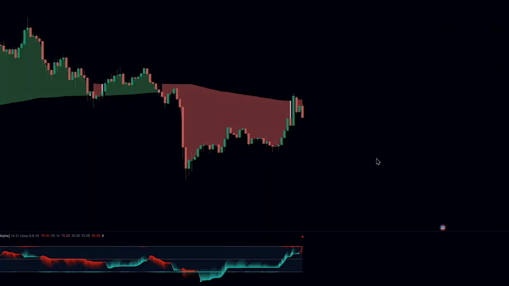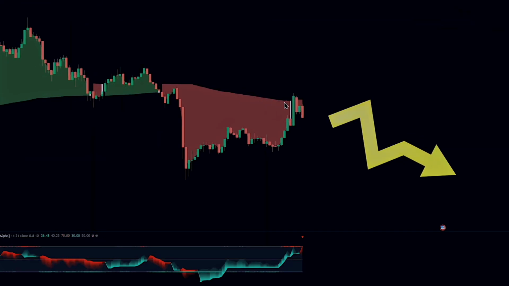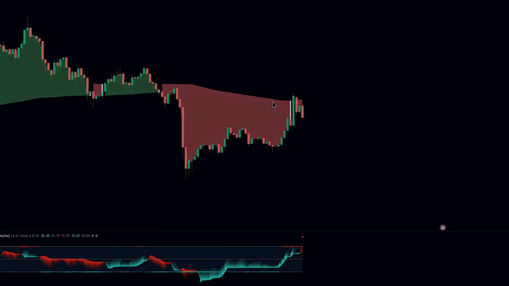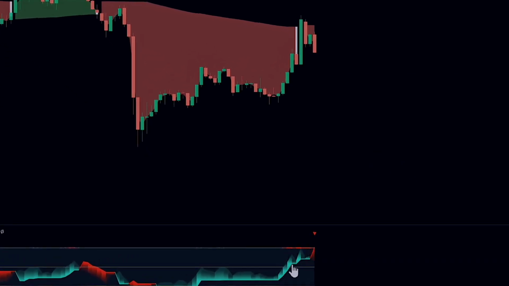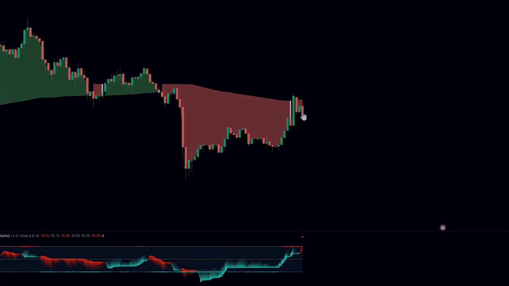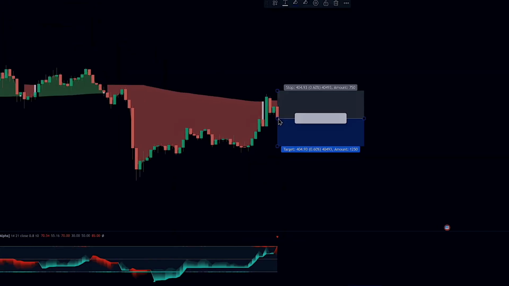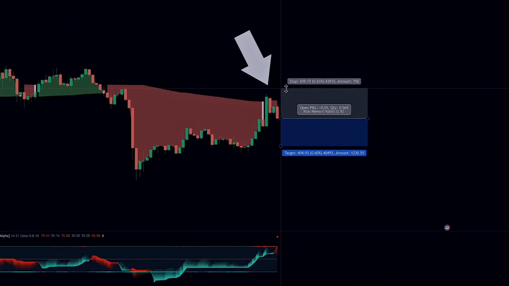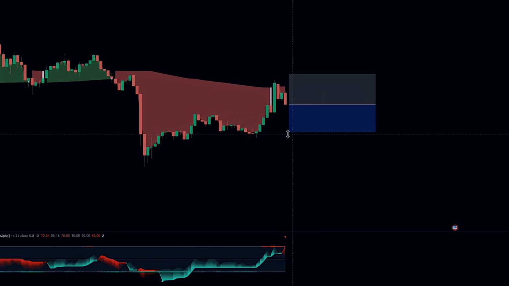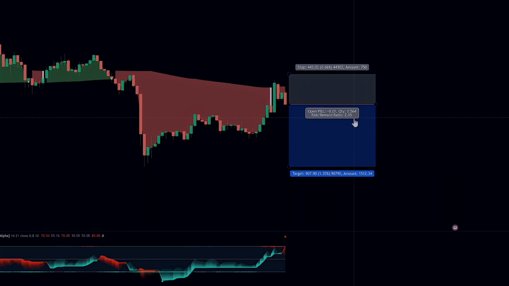Alright, for short trades, we simply reverse the process. First, we confirm that the market is in a bearish trend, indicated by a red trend ribbon from the SuperTrend and moving average. Then, we wait for a pullback, which occurs when the SuperTrend oscillator crosses above the overbought level and then prints a sell signal. This suggests that after the pullback, the price may continue downward. Once confirmed, we enter a short trade, setting the stop loss above the most recent swing high and aiming for a 1-to-2 risk-reward ratio for take profit.